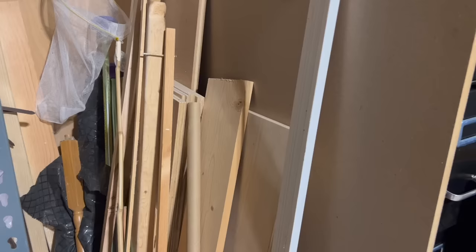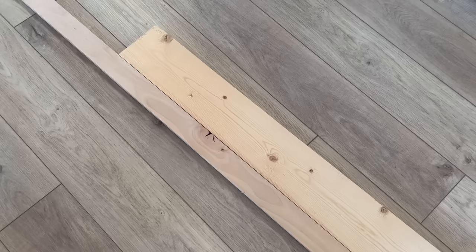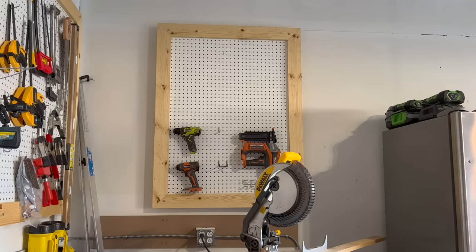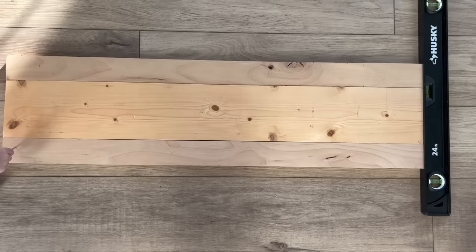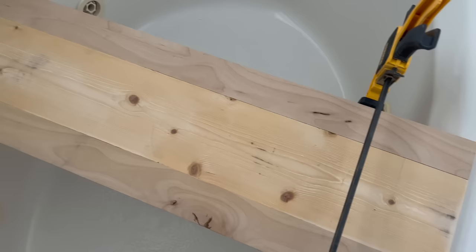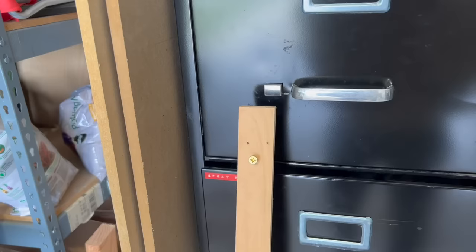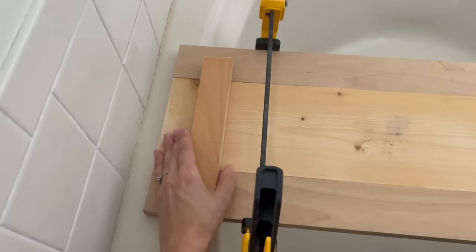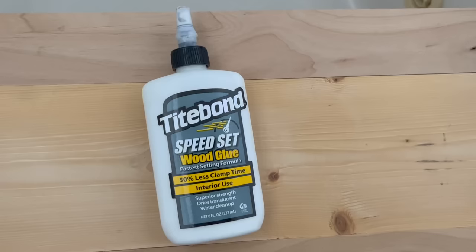A project I shared during a DIY gift video was making a wood bath tray, inspired by a wooden bath tray from West Elm. I had a lot of scrap wood in my garage and wanted to get rid of it. I measured everything to the length I'd need for my bathtub, clamped everything together, then used smaller pieces of wood to connect everything from the bottom. I assembled it in the bathtub so I'd know how everything would sit.